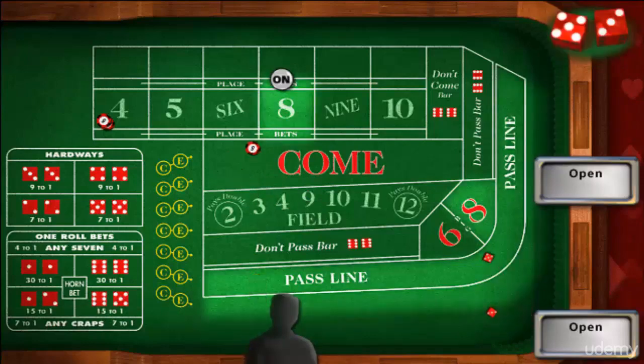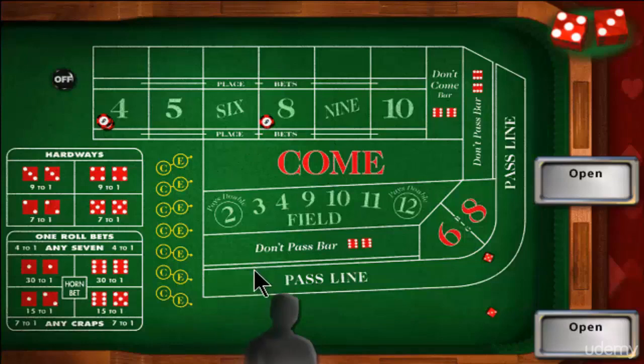Oh, 8, the pass line number. Now, you'll notice the pass line's empty. This flat bet is now linked to the 8. So even though odds aren't working on the come-out roll, I might drop my chip here in real life and say to the dealer, look them in the eye and say, odds on my 8, please. And they'd say, you know, the odds aren't working on the come-out roll, and I'd say sure, and then I would take a pass line bet. And now if I roll a 7, I'll lose the bottom flat bets, I'll get my odds back, and this bet would win. So let's see what happens.